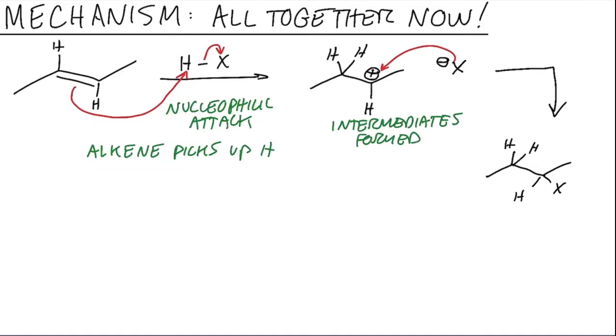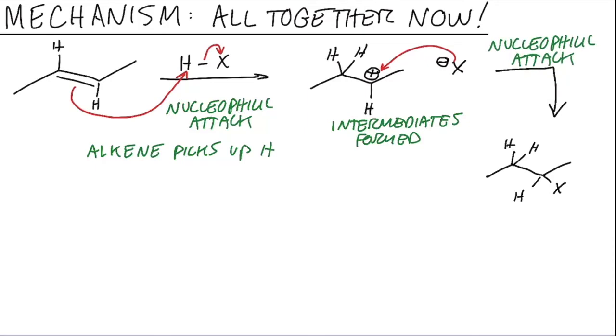Then the next step, and if we look at the next step and think about what we're doing here, it's actually very similar to what we did in the first step. We have a nucleophile and it's going out to attack an electrophile. And that's really the basis of all organic chemistry. Sometimes we'll have slightly different names for it, but this is exactly the same in that it's just another nucleophilic attack. We maybe have a different nucleophile and maybe a different electrophile, but that's all that's happening. We have a nucleophilic attack of a nucleophile to an electrophile.